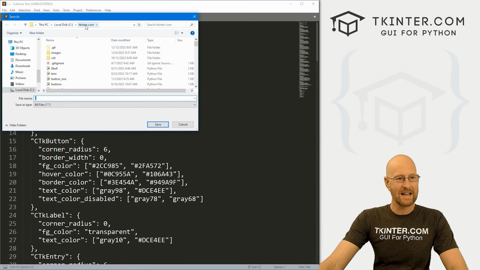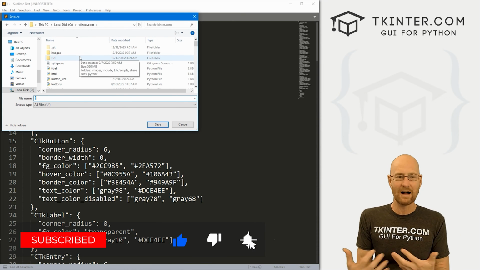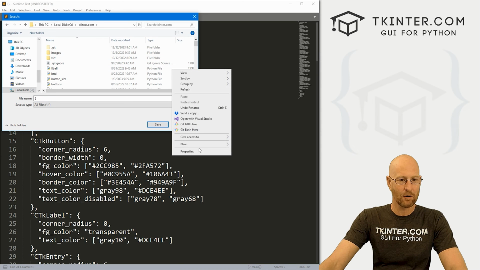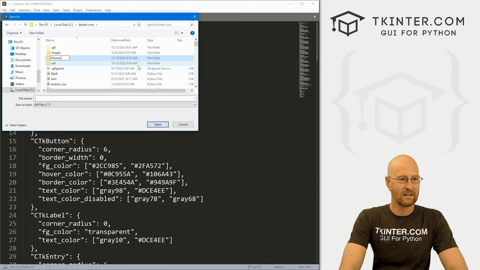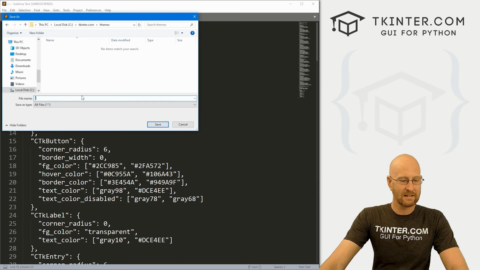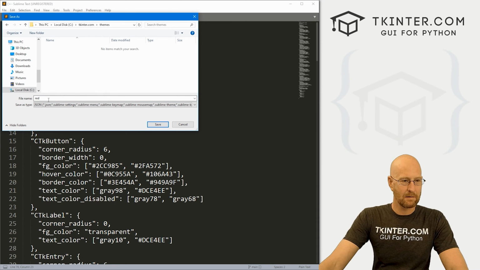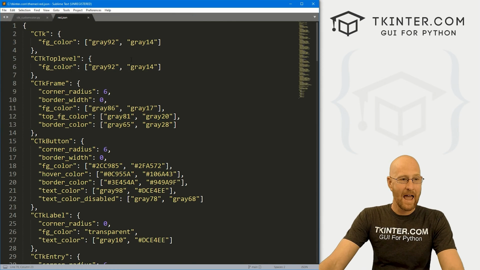And what you want to do is navigate to your Tkinter directory, wherever you're saving your Tkinter file. And I'm going to right click and create a new folder to save this in, you don't have to do this, just because it kind of makes sense to separate it. So let's put it in our themes and let's call this red. And we want to come down here and click J and it pops right to JSON. Let's go red.json. So let's create a red one real quick, right? And when we save it, it changes color and it's a little bit easier to read.